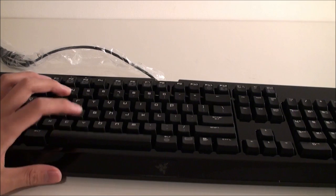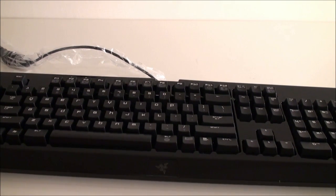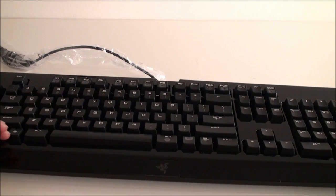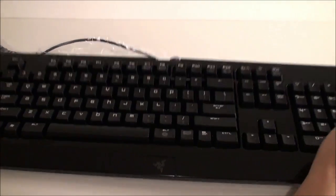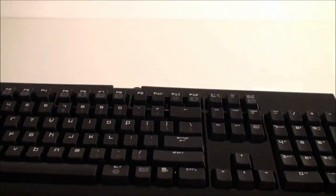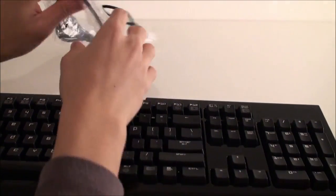So it's pretty loud, and even louder when you fully depress it, which you all will do when you are gaming. So it's not a quiet keyboard by any means, but it does feel pretty good. So here you can see it's pretty damn glossy. So I'll be wiping it down every day. And that's why the cover was important.